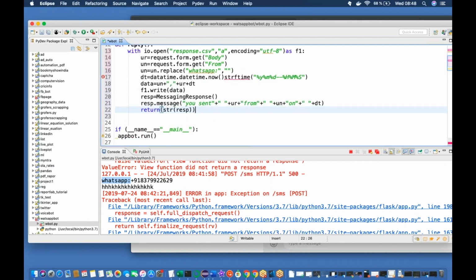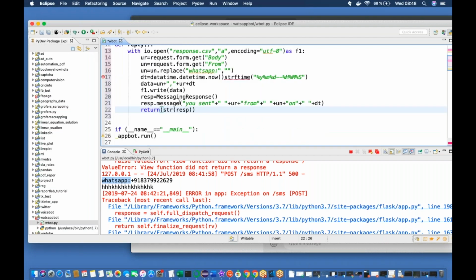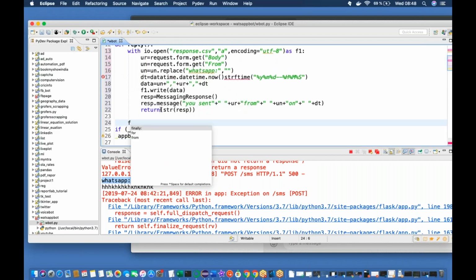So what is happening over here is, once we get the message, it is writing back to one file, which will be created here with the name response.csv, and inside the csv it will be the number of the user, then comma separated, then the user response. I just forgot to give one separator. This is going to be a comma. And once this is done, then we are just writing it back. I believe we need to close this thing, f1.close, as well.